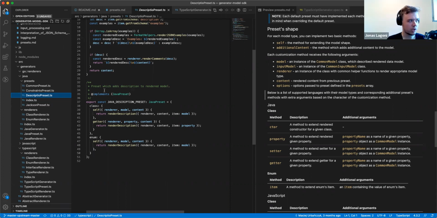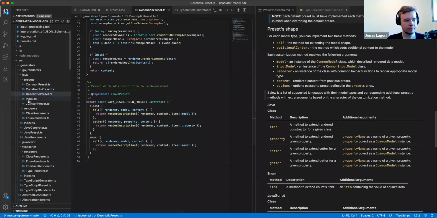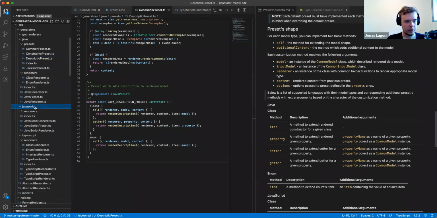We have no rules at the moment for which presets should be added and which should not. So at the moment you can do whatever you want. But yeah, I think that is the basics of it.